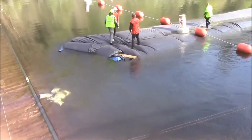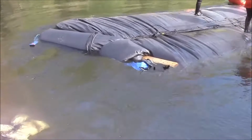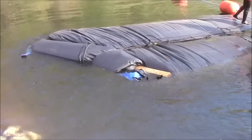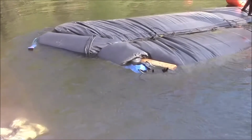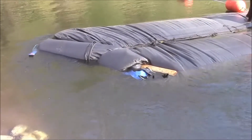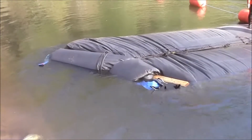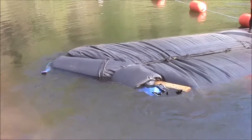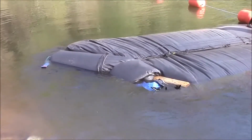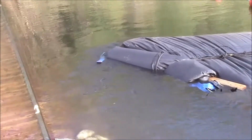The AquaDam is very close to the end of its roll. It is a double closed end AquaDam. That means both ends of each fill tube come out through the top of the AquaDam. So there you can see the blue discharge hoses that have been already inserted into the fill tubes at the closed end. Very, very close to the end of the weir too, to the side of the weir.